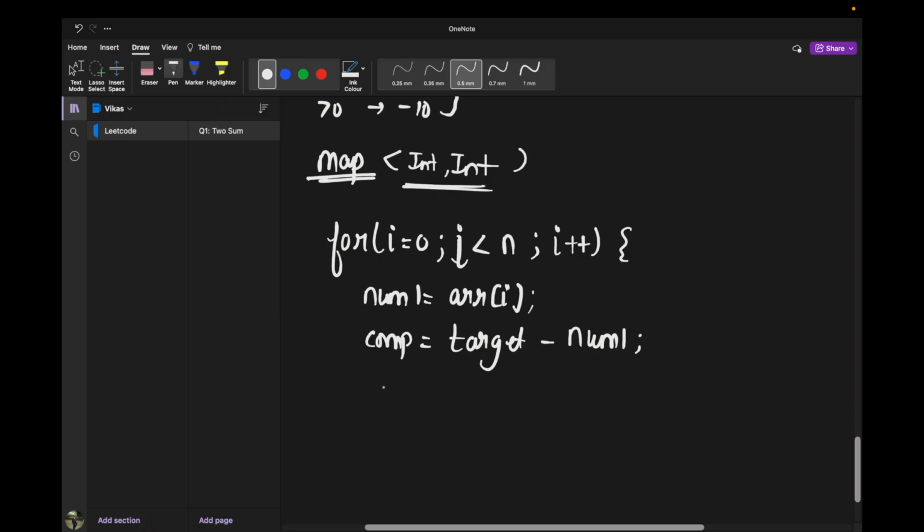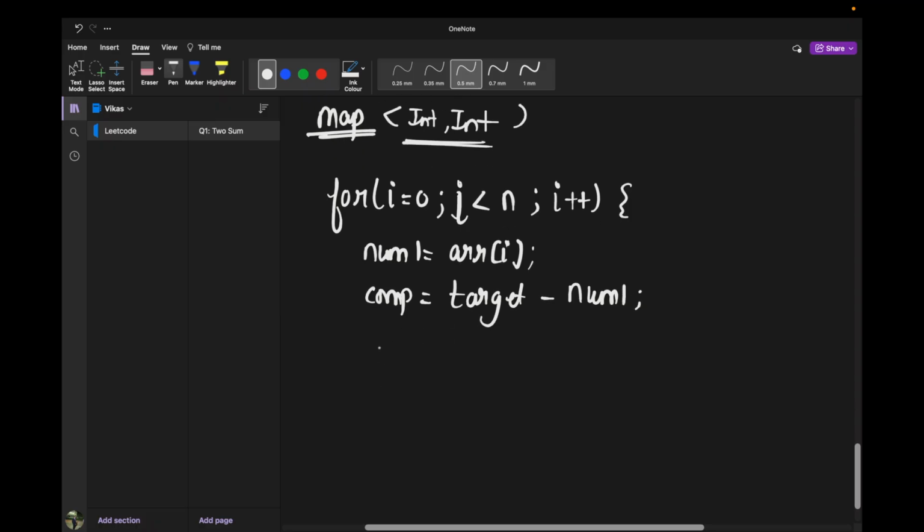Num1, that is my complement. What I need to check is whether my map contains this particular complement.